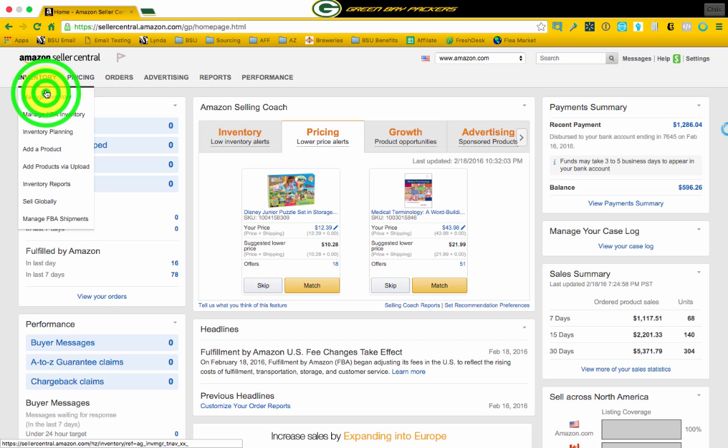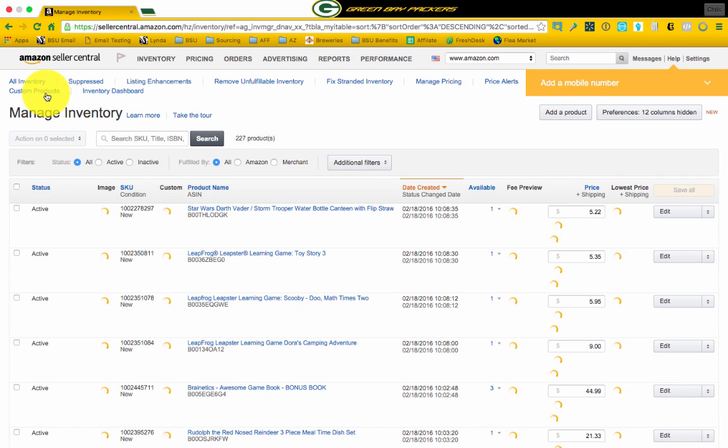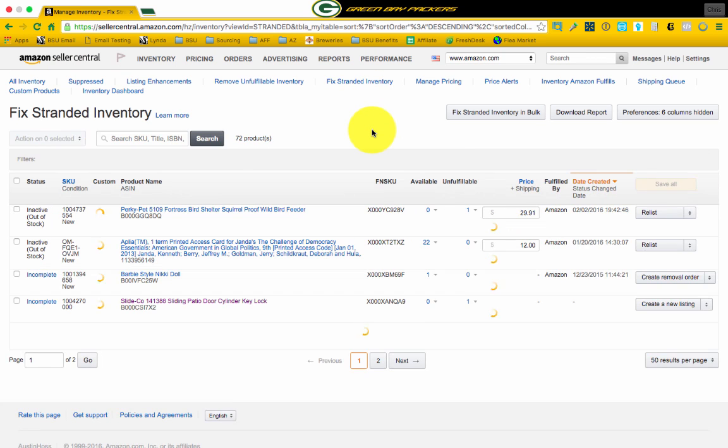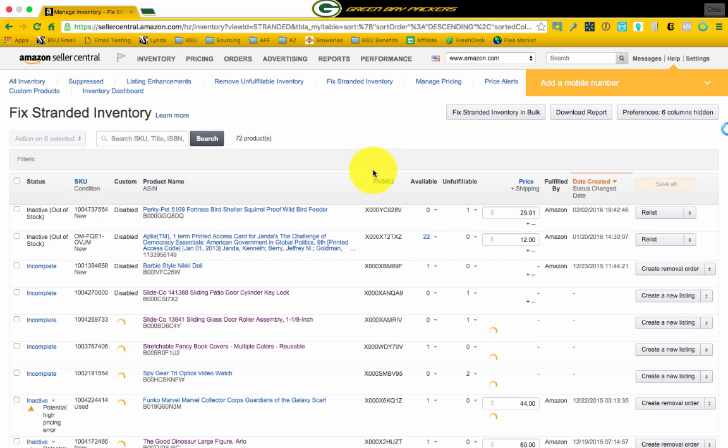We're going to start with inventory, manage inventory. You're going to see some of the stuff he's selling. It's completely okay. What I want you to focus on here is fix stranded inventory. Here's the deal. Amazon, without telling you, is going to put some products into stranded inventory and just leave them there. They're stuck. You have nothing you can do with them until you actually take a look and try to figure out what's going on. If you go to stranded inventory, there are a few different things you can do. There are some more complex things, which I'll cover in more advanced material, but I'm going to show you the two basic options.